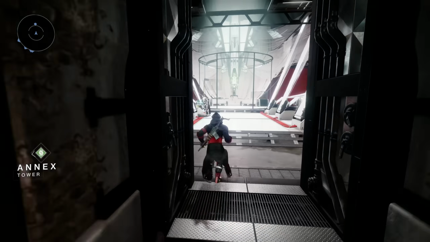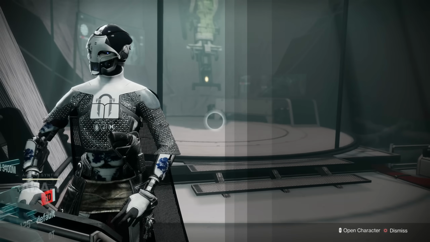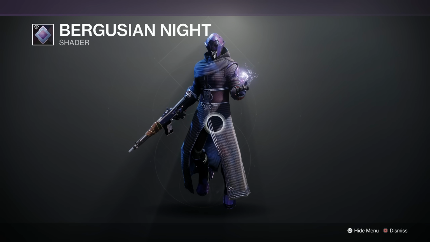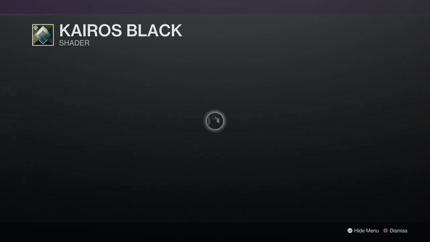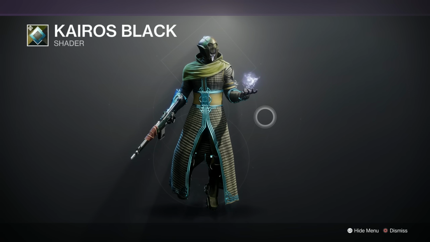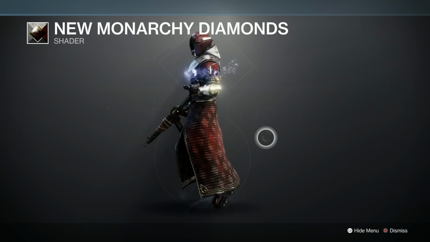Right, and here we are with Ada the Shader. Good morrow to thee, Ada. Let's have a little look at what shaders you've got. We've got, that looks like, what's it called again? Begusian Night. Yes. So there it is. You can see a little bit of floaty cloudiness on my dress. We've got Kairos Black there as well. I've got completely the wrong outfit on again. And then finally we've got the new Monarchy Diamonds, which is a picnic rug. Which is quite nice.